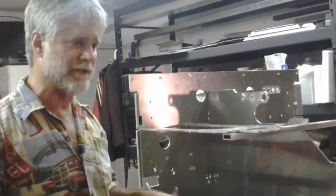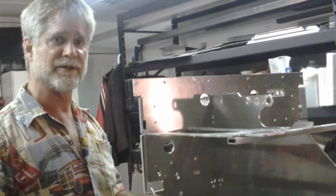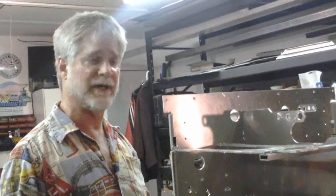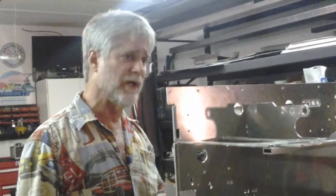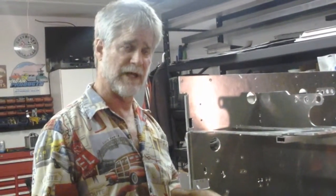Back in the early 70s, when Pro Stock was the absolute cool thing in drag racing, and that was typically a big V8 in a Vega or something like that. The chassis in the world was from Don Hardy Race Cars in Floydada, Texas. Don had a very, very simple primary rule, and that was to make every bracket do at least 2 things.